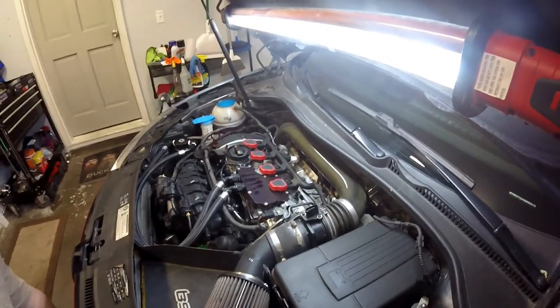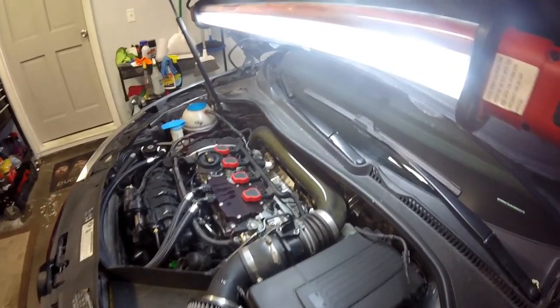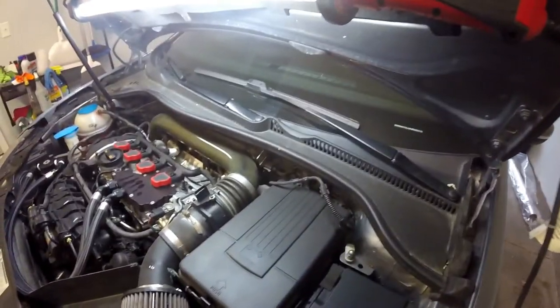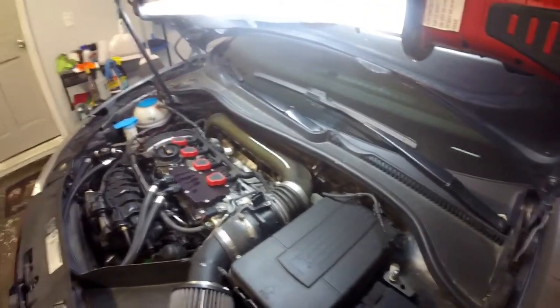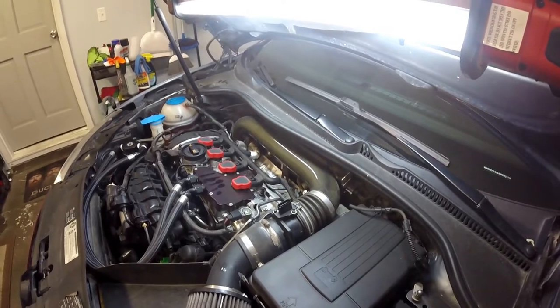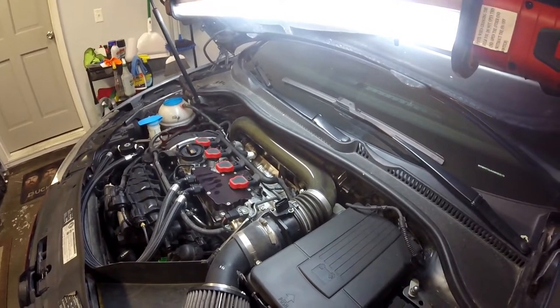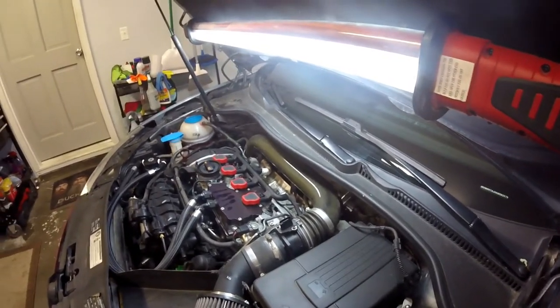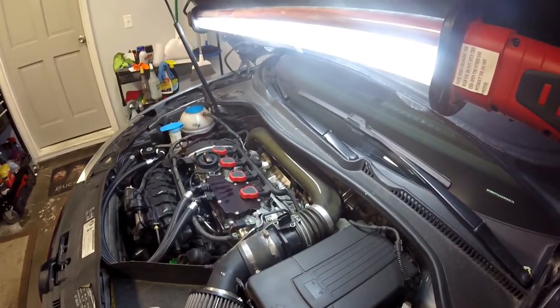So I'm gonna have him get the 8mm, and we're gonna get that taken off, and then we're gonna get this PCV hose right there taken off. And then this whole assembly right here will lift up and out of there, and that will allow us to gain access to the top inner 16mm bolt for the downpipe, which from what I read online is the biggest bitch and the most time consuming. So we're gonna try to knock that out even before we're in the air.